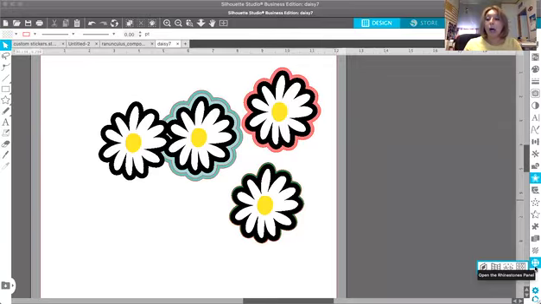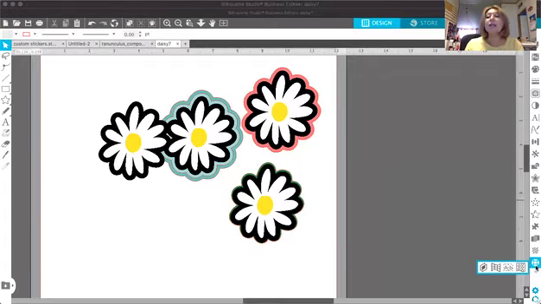This little ball gem looking button is for rhinestones. So if you're interested in making patterns and templates for rhinestone applications, this is where it would be. I've played with it a little bit.